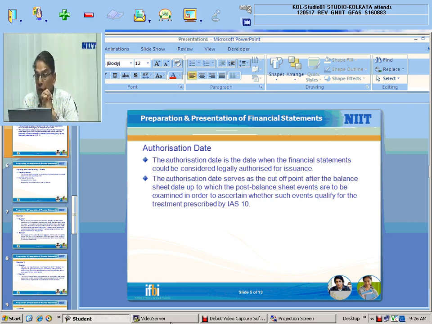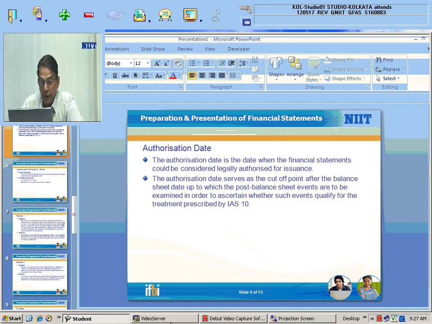When an entity is required to issue its financial statements to a supervisory board, sometimes there can be a supervisory board. The entity is required to issue the financial statements to the supervisory board. Authorization date would mean the date on which the management authorizes them for issue to the supervisory board. So some entity may be supervised by another entity, or there may be a board which is supervising that entity. It is not necessary all entities will have shareholders to approve these things. So they may have to send it to a supervisory board. Now, when they send it to the supervisory board, the financial statements are issued to the supervisory board for their approval. The authorization date would mean the date management authorizes the issuance of the financial statements to the supervisory board.